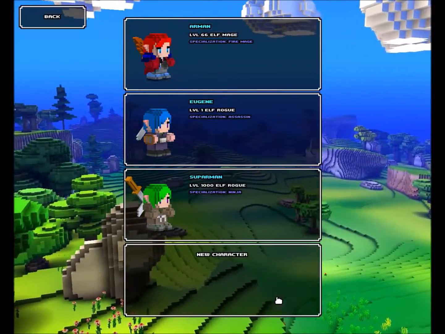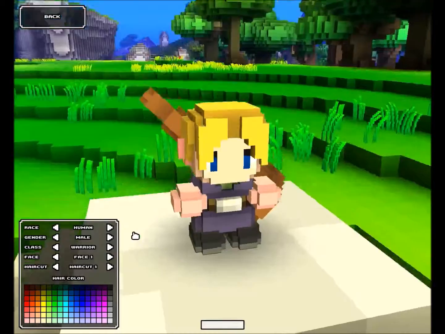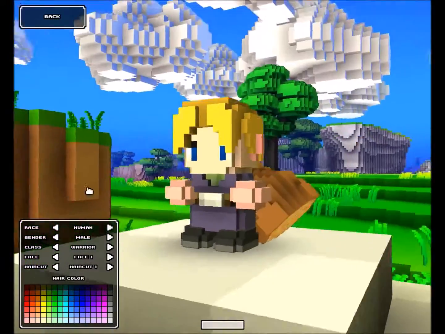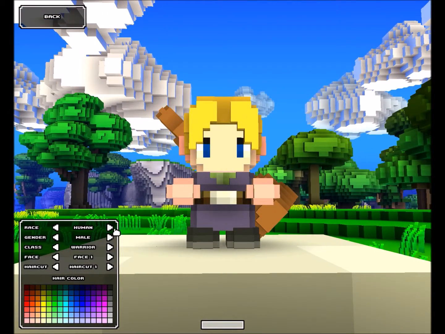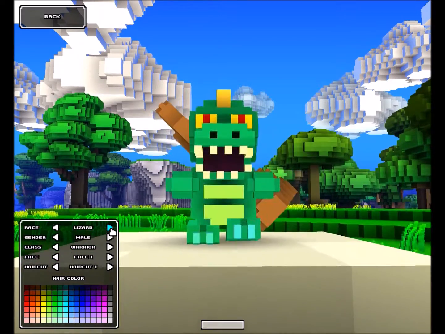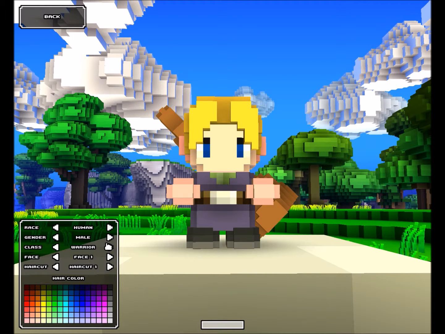So to start, we need to create a new character. It starts off as a human male warrior, face one, haircut one, as you can see here, and you can change all of these attributes. You can choose between humans, elves, dwarves, orcs, goblins, lizards, undead, and frogmen. And you can obviously change their gender.